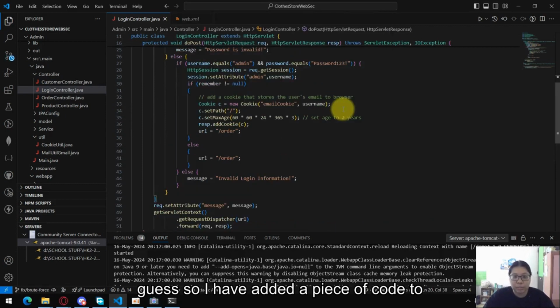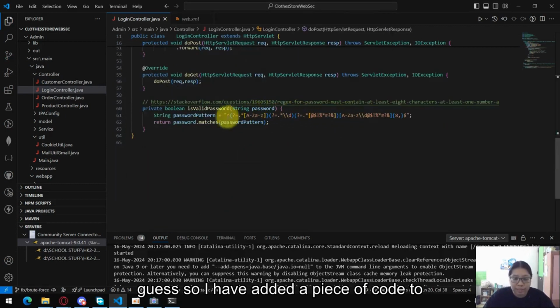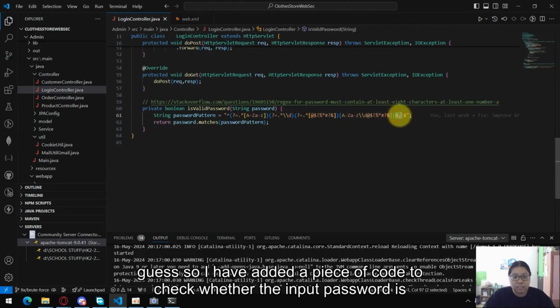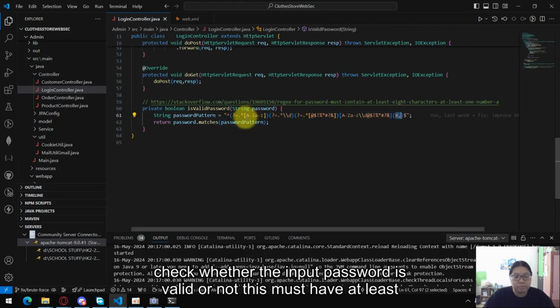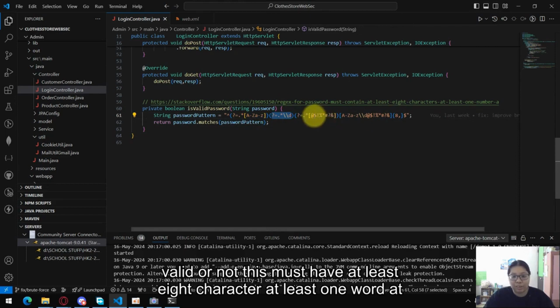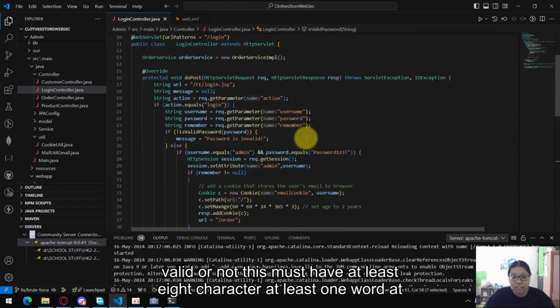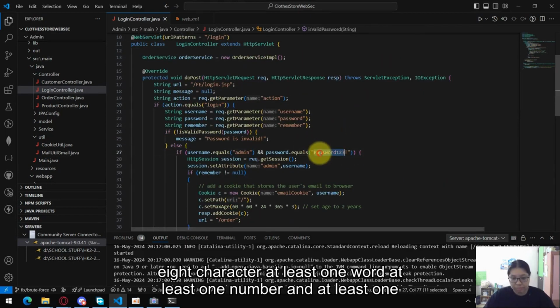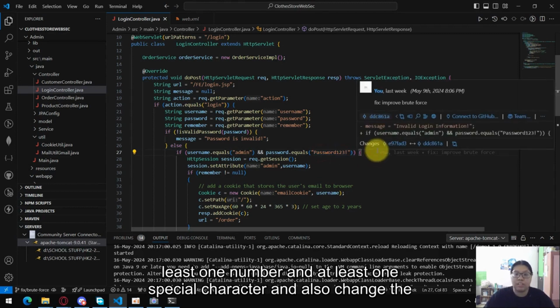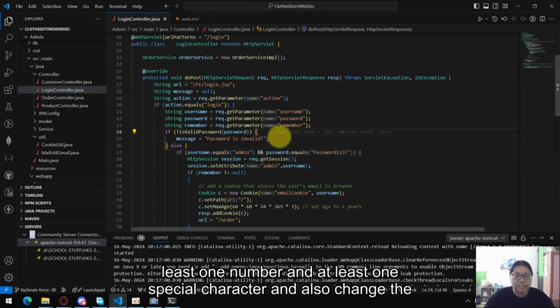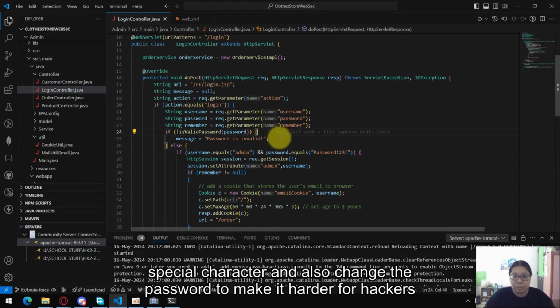So I have added a piece of code to check whether the input password is valid or not. It must have at least 8 characters, at least one letter, at least one number, and at least one special character. And I also changed the password to make it harder for hackers to guess.